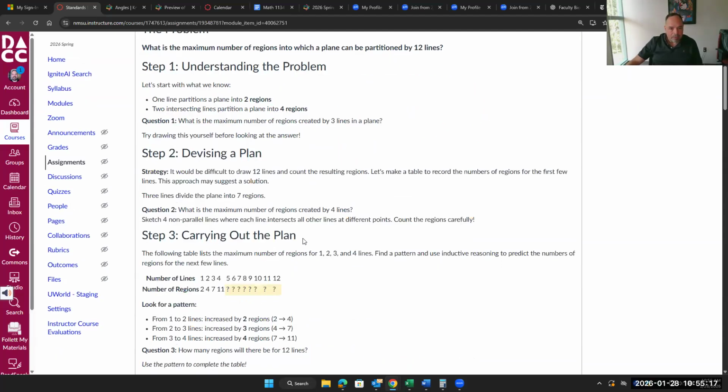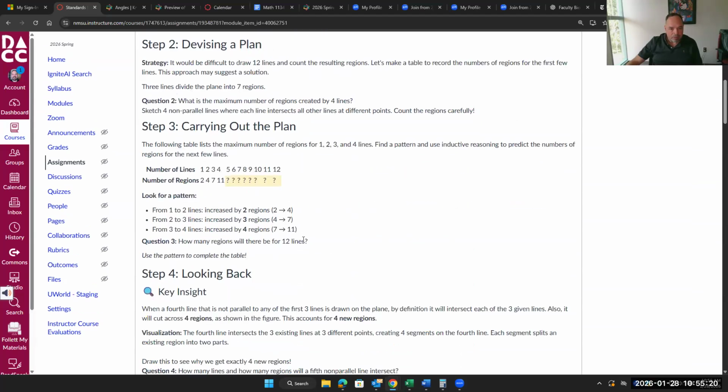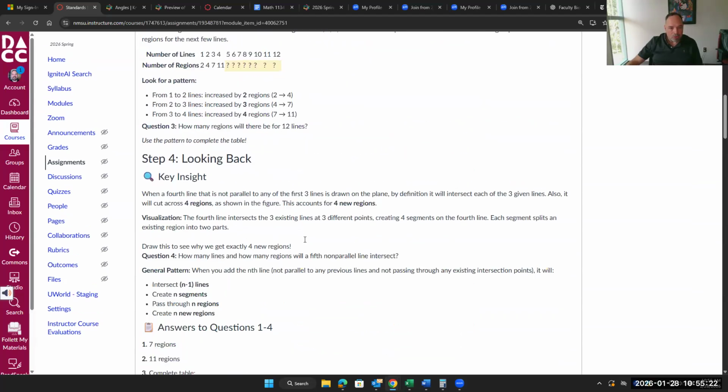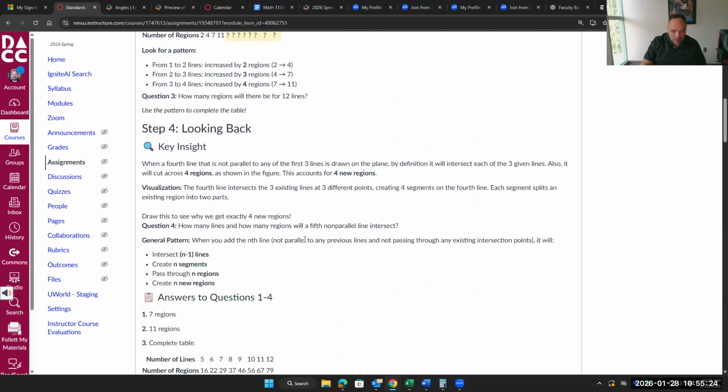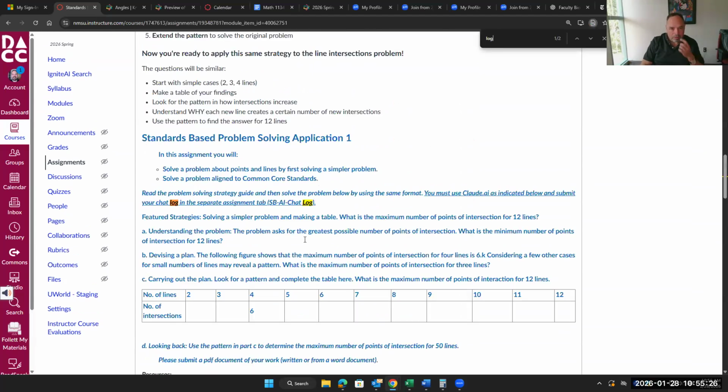I may need to add that prompt here that requires you to submit your chat log. Oh, it is in there. It is in there. You must use your Claude AI as indicated below and submit your chat log.